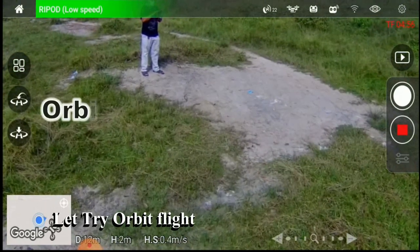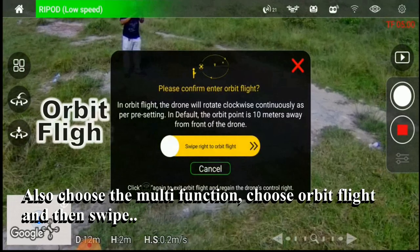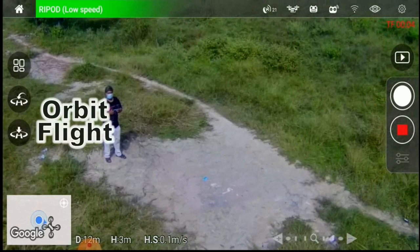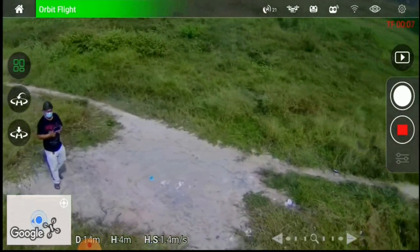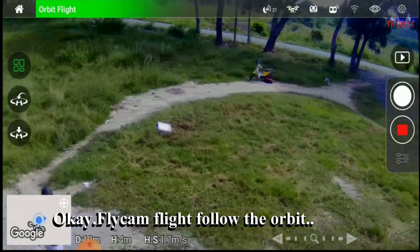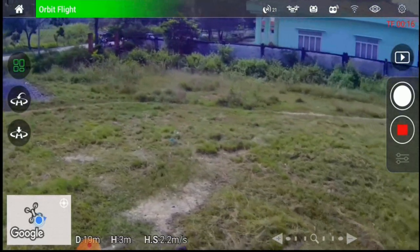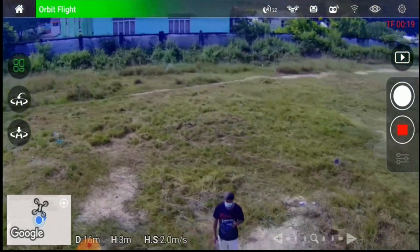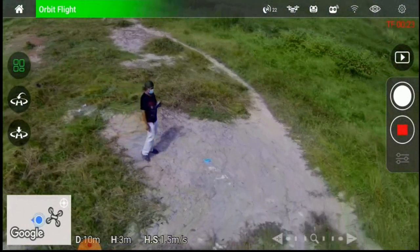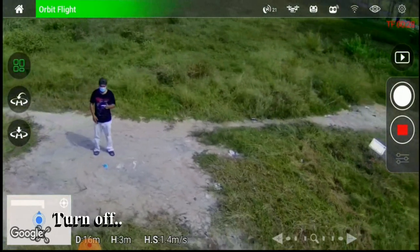Let's try orbit flight. Also choose the multifunction, choose orbit flight, and then swipe. Okay, the Flycam follows the orbit. Take off.